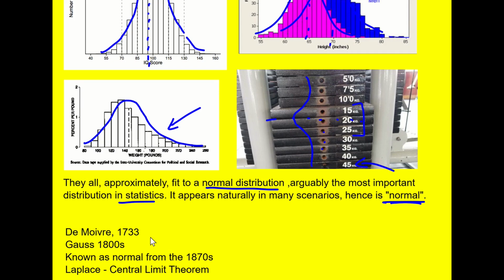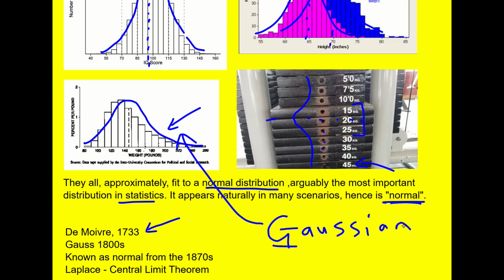And if we just take a little history lesson before we get more onto this, actually this was first derived by De Moivre in 1733. He was doing some sort of gambling problem and it came out. Gauss did some key work on it in the 1800s, even though this was 60 years later. He did a lot of crucial work, got a lot of credit for it afterwards, and this type of curve is also known as a Gaussian. So a normal distribution, a Gaussian, a bell curve, these are all names for the same thing.